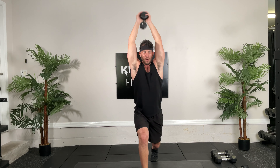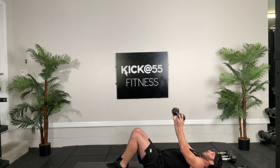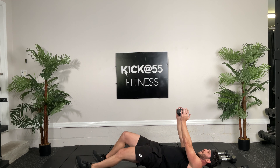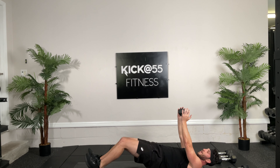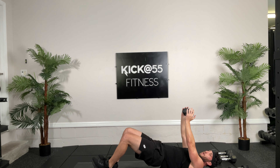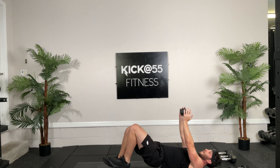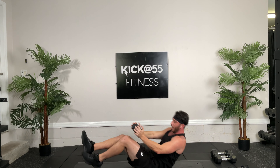All right, you want to get a heavier dumbbell, that's fine. These are called halos. You want to keep your glutes squeezed, and start here at the diagonal, go around the head, other side. Core is tight the whole time. This is anti-rotational ab work, very good to build spine strength. The straighter your elbows are, the harder it gets. 10 seconds. Good. Nice job guys, 2, 1.